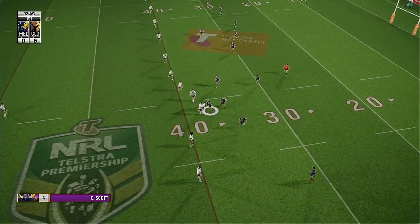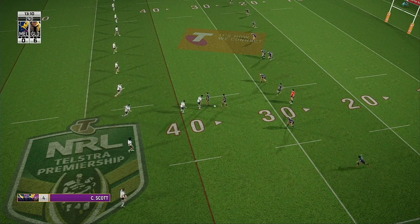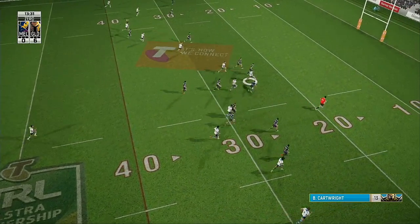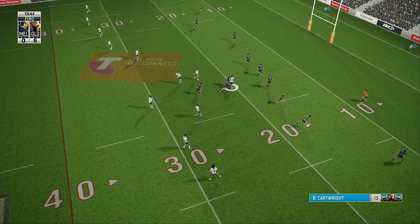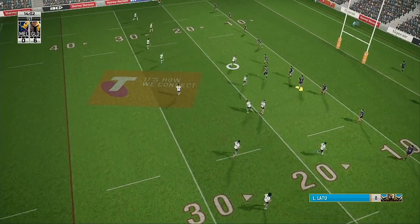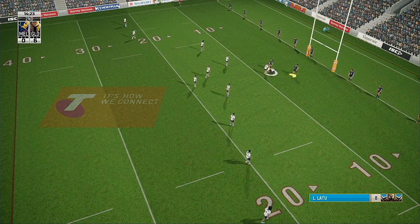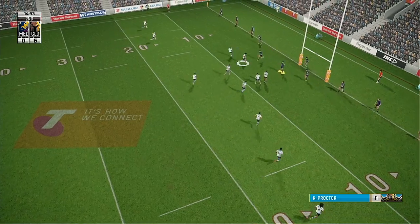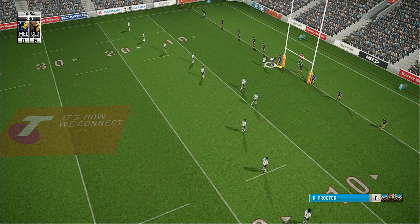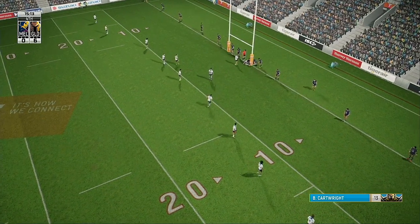Munster cutting out his teammates. Just short of the 40-metre line. Munster sends it back inside. They've lost it. Out of my way, he said. Straight into open space. Finally wrapped up. Latu. What's his run? Trucked up. Driving forwards. That is strong. The Storm are looking a bit wobbly. Test the defence with a short ball. Is it a try?